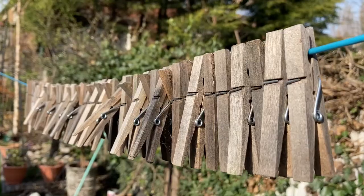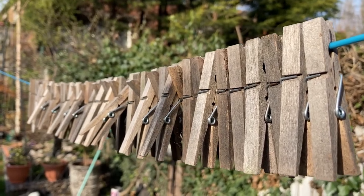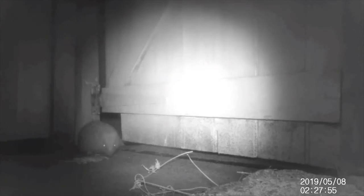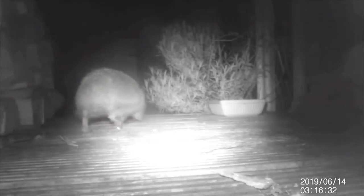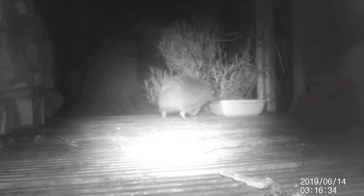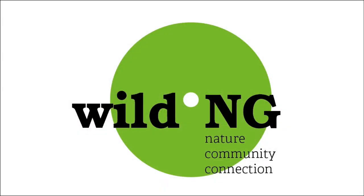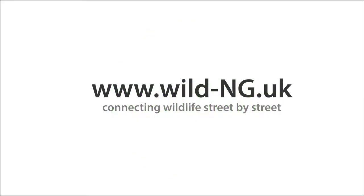Yeah, you've got to draw some holes in your fence. Yeah, I've got one in my gate. So the hedgehogs do, I've got footage of them coming through there. So there's a hole in my gate which they can get through. There's a good space at the back where all the stumps and things are piled up. There's plenty of holes in that fence, so at the garden behind me, they can get through.